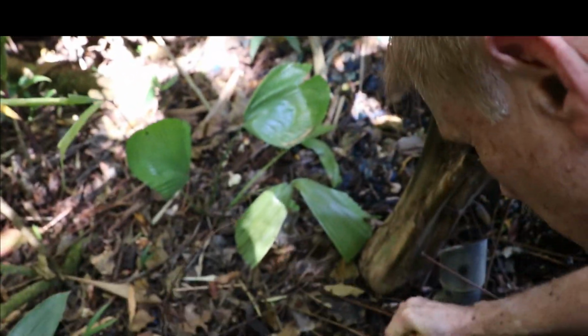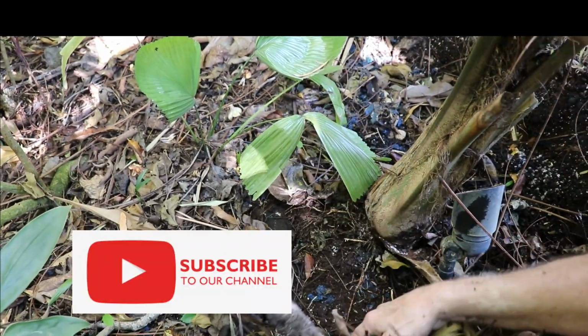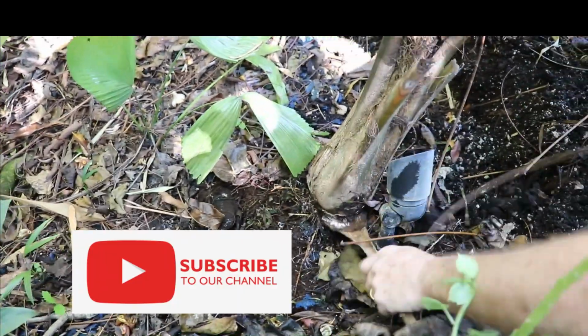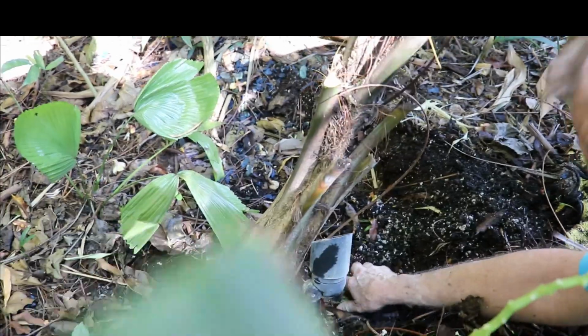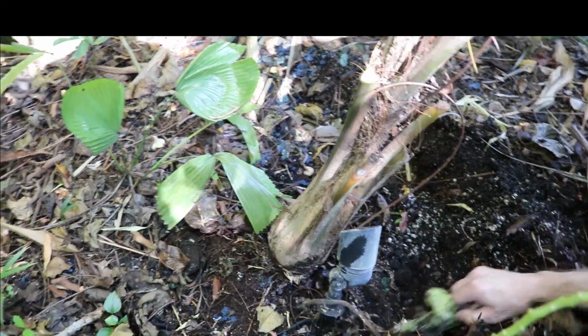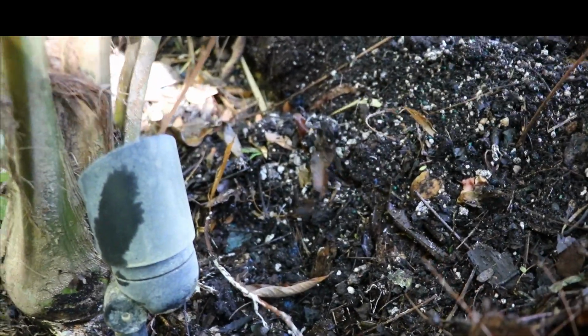What we have to do is, it's loose now in the hole, although I can see it's starting to form new roots. This tree was sold to me by Jeff Marcus at Floribunda Palms in Mountain View, Hawaii. Whenever you're on the Big Island, stop in to see Jeff. There are earthworms in there, so this soil's been very much made better. Looks like this was going to be part of the pot.